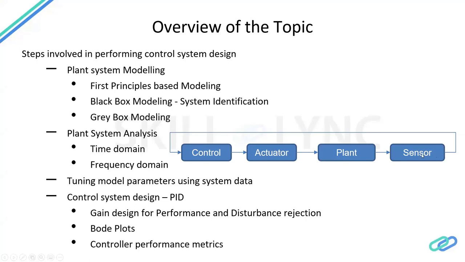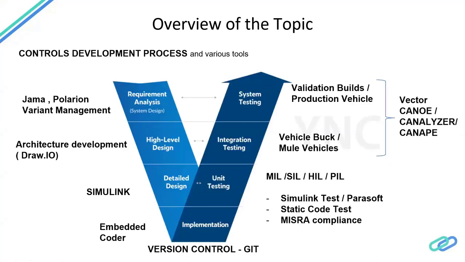So we'll have a small sensor, and we'll design this PID control in a very simple manner, but it still controls the actuator and regulates what we need from the plant. This involves something called gain design. There are also Bode plots and controller performance metrics. We'll come to these in later slides, where you can see how all of this is done, rather than going deeper into the solution right now. So that is the high level overview of how controls goes through its design.